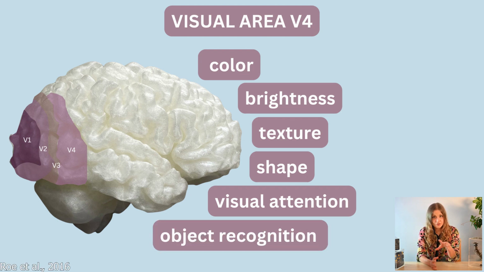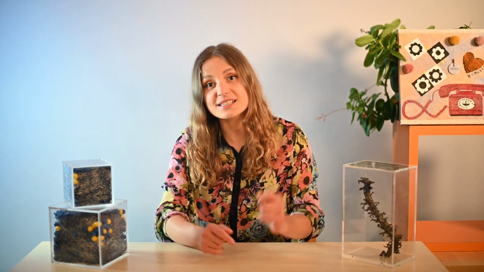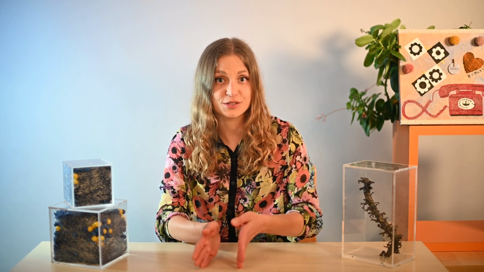The V4 visual area is key to our color perception, particularly in the concept of color constancy. Color constancy is the idea that we see objects maintaining the same color despite changes in lighting conditions. For instance, a red apple looks red whether it's in a shadow or under sunlight. While some other aspects of color constancy may initiate in earlier visual areas like V1 or V2, V4 stands out for its significant role in this process.